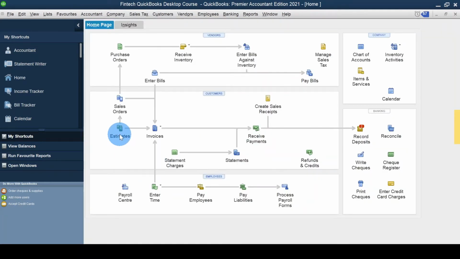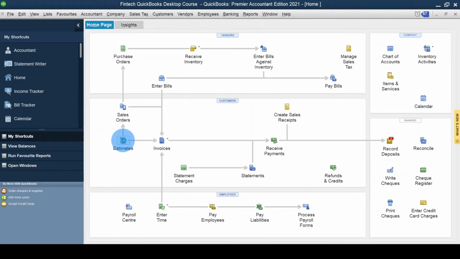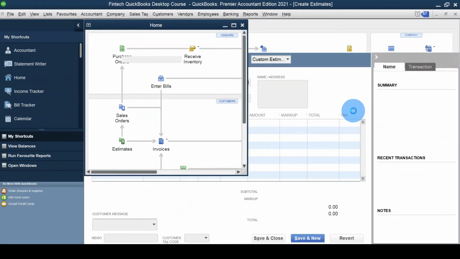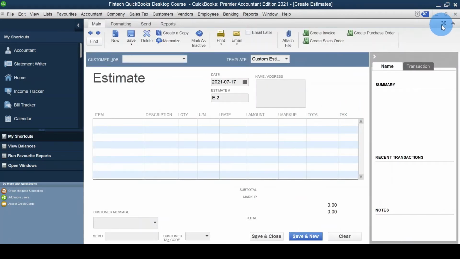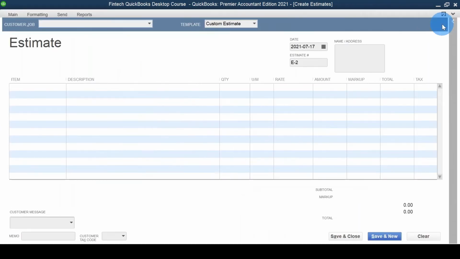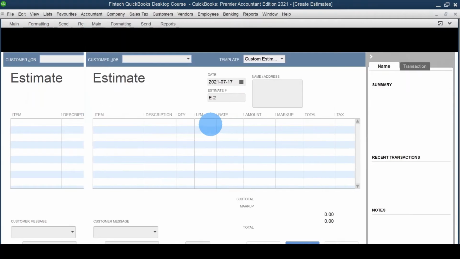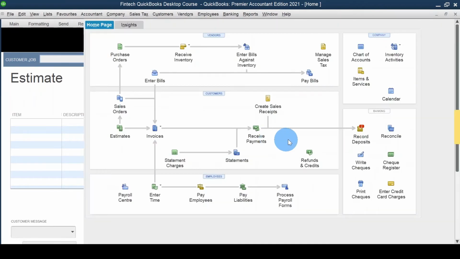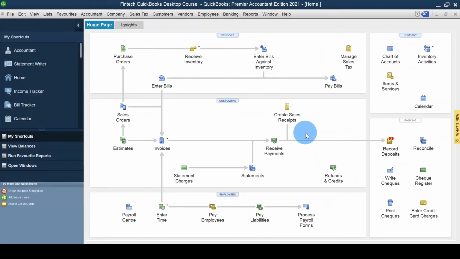Again, the same thing also will be in estimates if you use that, and you can maximize the screen. So whichever template makes sense, right? QuickBooks has added that feature, which is a SuperMax View, a great feature and very helpful, especially if you want to focus on creating any kind of template which needs multiple line items. Right, folks, so that is the part of the SuperMax View which I wanted to explain.